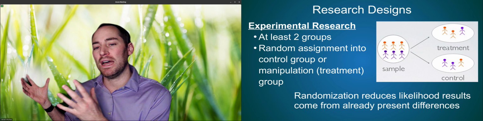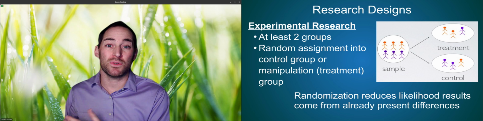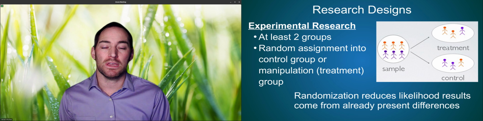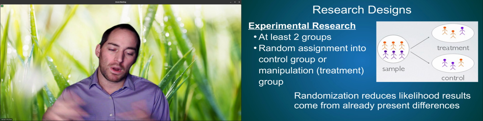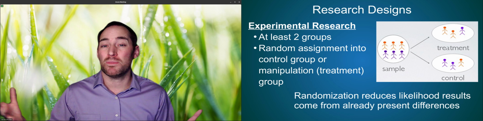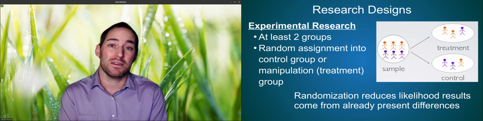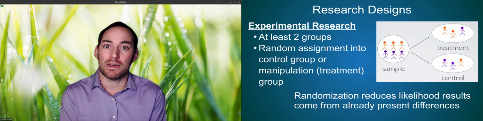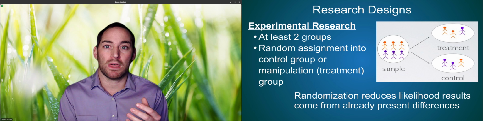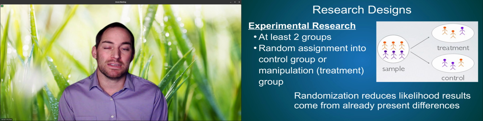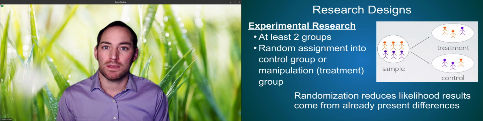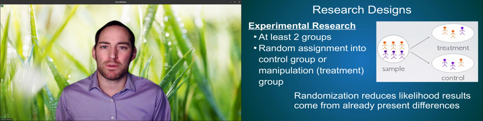So that's why randomization is so important, because those other variables, like how good are you at math, we might not have time to measure beforehand. You could intentionally measure those and then put people in different groups intentionally, but a good way to do it is just randomly put them through, because there might be variables that you don't know are going to affect. Maybe some of the people that are good at math have dyslexia, and so you want some people that are bad at math and dyslexic in both groups, or good at math and dyslexic in both groups, right? But you might not have even considered measuring for dyslexia.